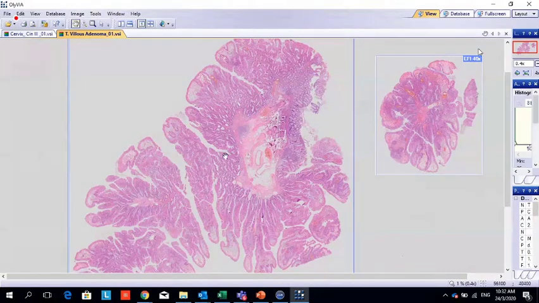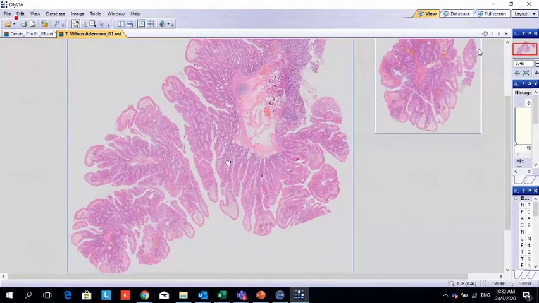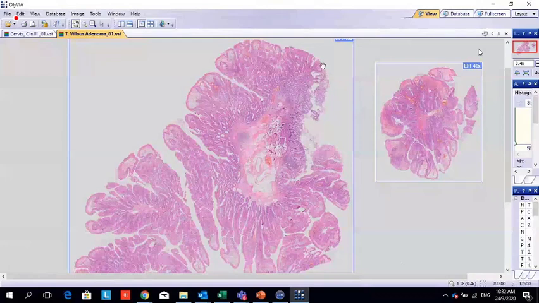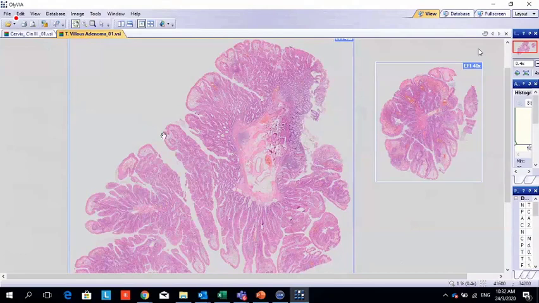Okay, so mostly it's composed of what? Tubular or villus? Villus. No, I can see tubular. See? This is tubular. This area is also tubular. Only a few areas have villus like this. See, this also is tubular. So in this case, some books say it should be 50-50, okay?